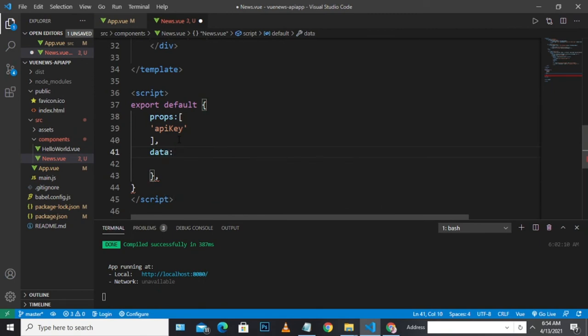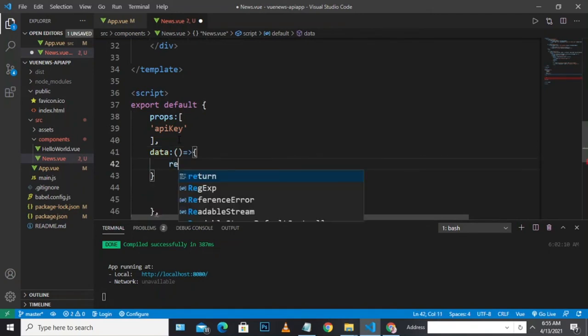So the data is going to be, we are going to give a data that we're going to pass. For example, we're going to pass the URL. We're going to have our articles as well. So that's what we are doing within the data. So the first thing here, we need to have the arrow sign as well.